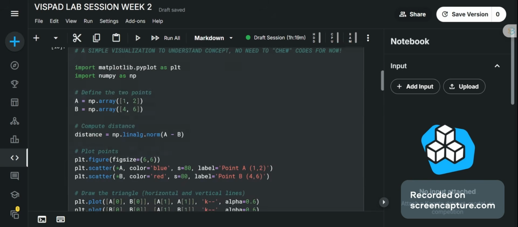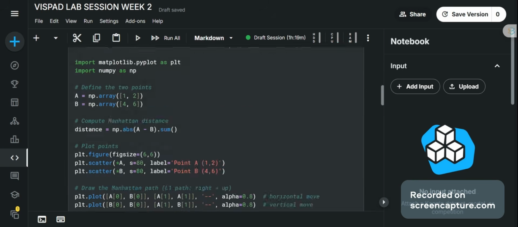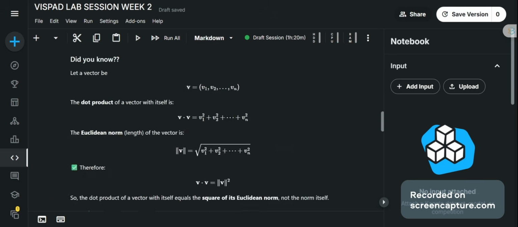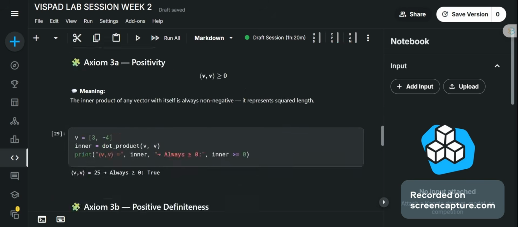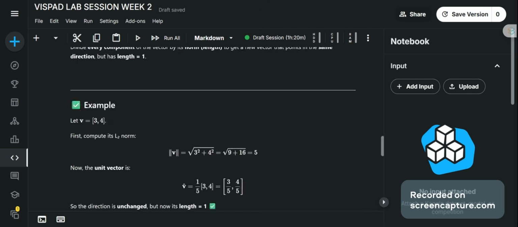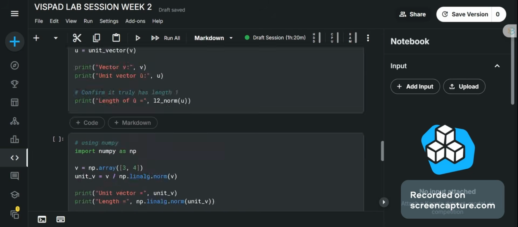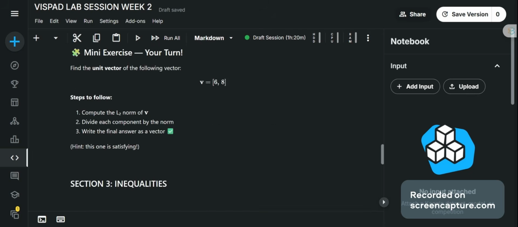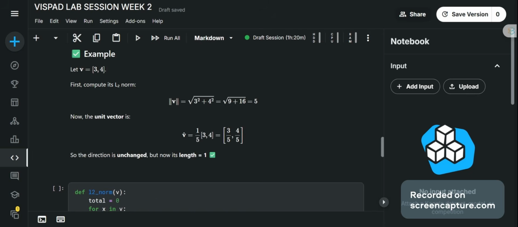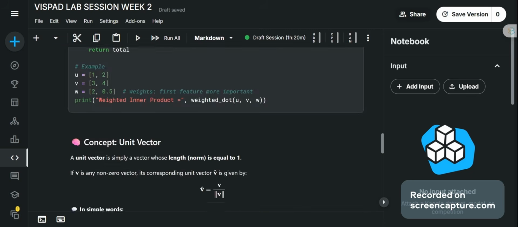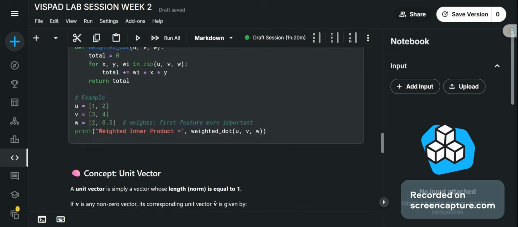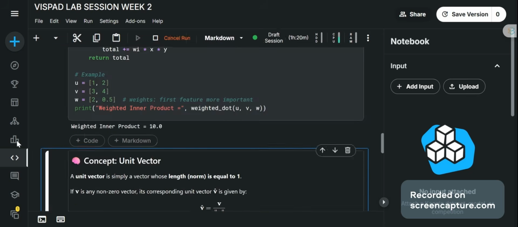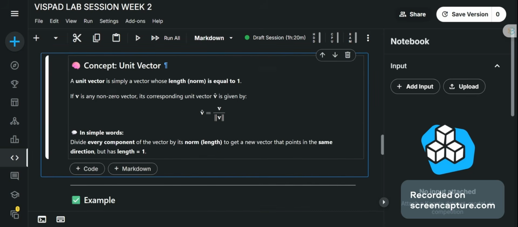Okay, I've gotten the notebook back. Let's move on to the dot product, finding a weighted dot product. I'm sure you've already understood what the weighted dot product, the weighted inner product, means, so we've already been through that. I'm just running a cell for you. The weighted inner product in this case, you can calculate on your own and see.